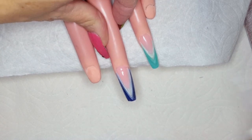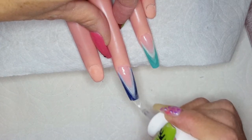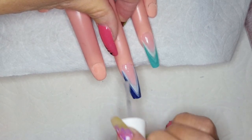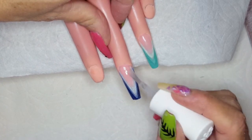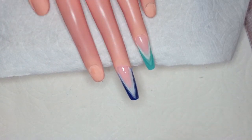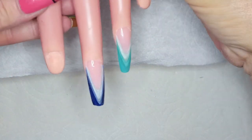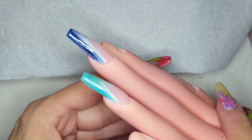Whew. I went to Sally's yesterday and I got some files, but all they had were coarse, and I'm a little bummed out. But it's not the end of the world. It's really not. Okay. I think even though it's a little too skinny, we still created some magic here. I think we did.